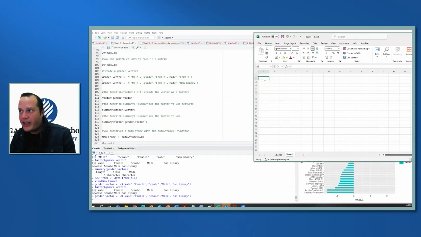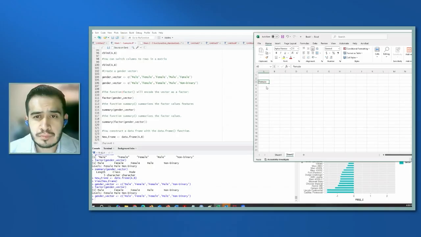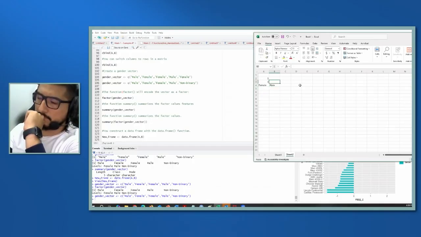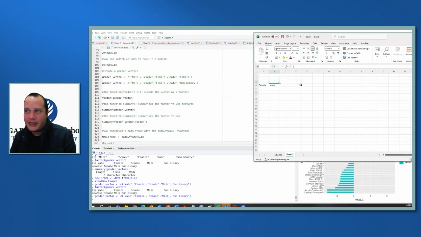For instance, if we have female, we said how many we found? Two. So what it means, we will put here 1 and 1. Why? Because it's kind of grouping. Each time it finds it, it's grouping it and creating a pile out of that, right? So let's do the same for male. How many males do we have in the list? Two as well, right? And it's gonna happen the exact same thing.